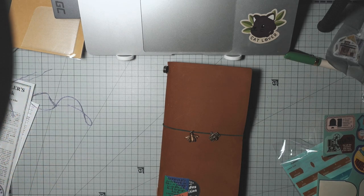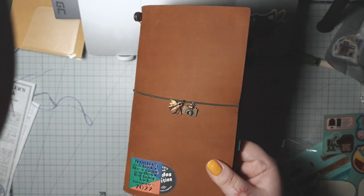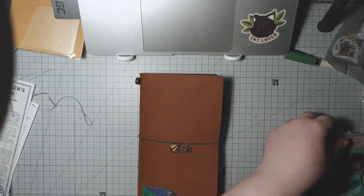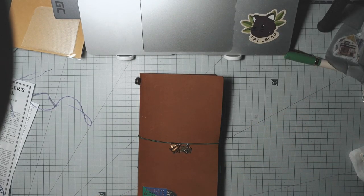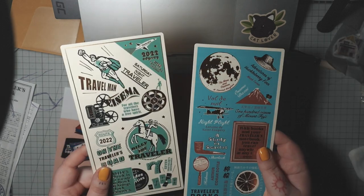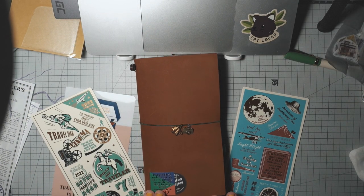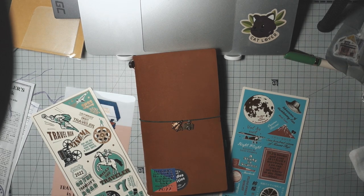Okay, so it looks like this. Beautiful. I have here the stickers. I don't need them now. And additionally, I have a folder. I have two writing boards. And guys, this is the whole setup of my new Camel Traveler's Notebook. I'm so happy with this piece of leather.